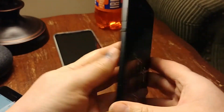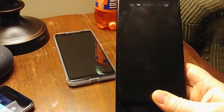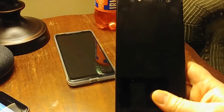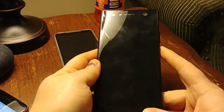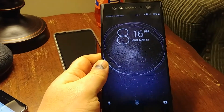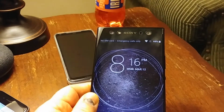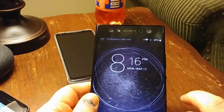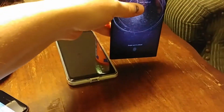Going for about $530. This is a 6-inch screen. It's got 32 gigs of storage on it. I was hoping to get 64 out of this. It's got 4 gigs of RAM, and it's got the dual selfies, whereas the non-Ultra model doesn't have that. This does, so that's a pretty neat little feature.